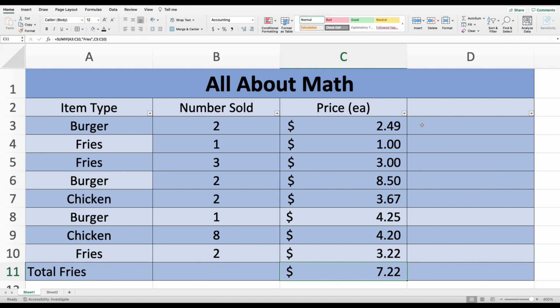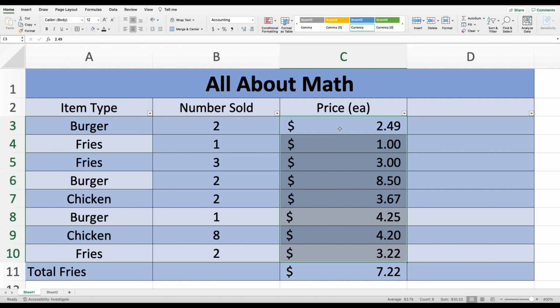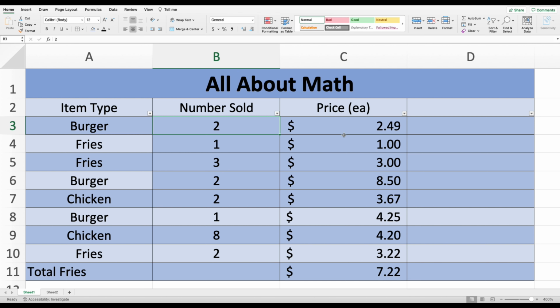The next thing that I want to talk about is how to multiply in Excel. So you might have noticed that the data that we did before was a little bit flawed, right? Because we did what the price of each was and we added that up. Well, let's just say that we want to find out what the actual price was that the customer paid. And to do that, obviously we just need to simply take the number sold and then multiply it by the price of each item. So we need to take column B multiplied by column C.